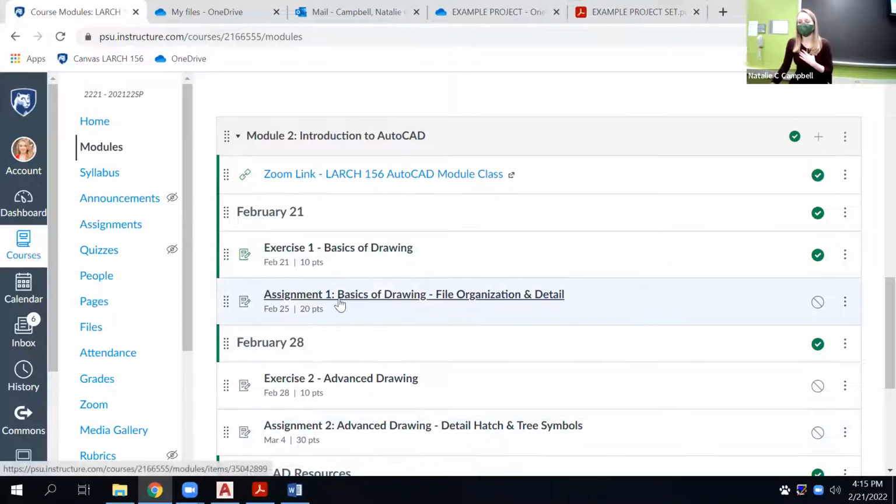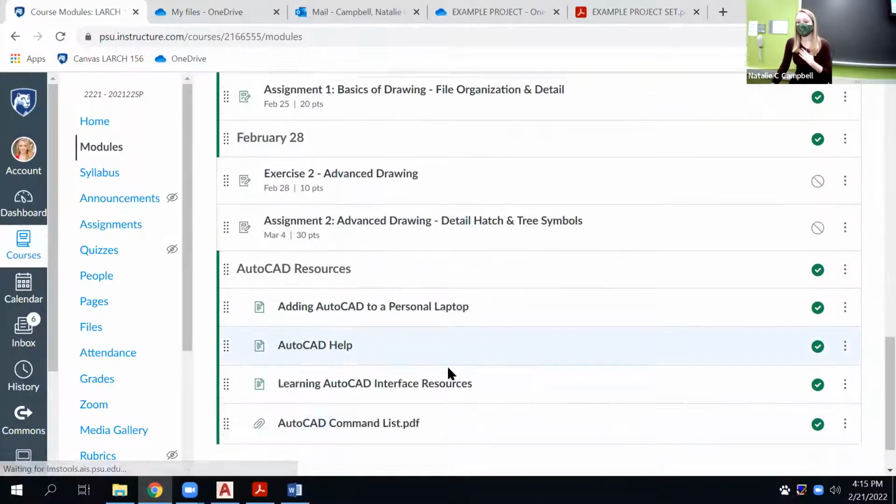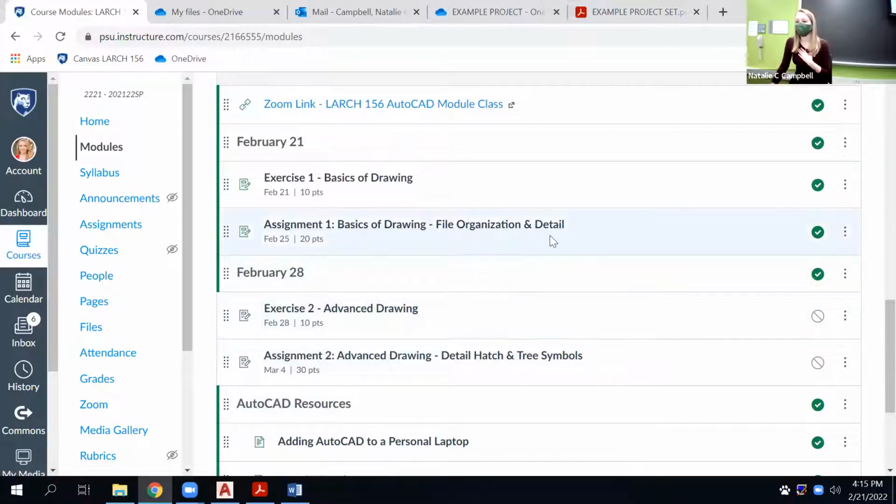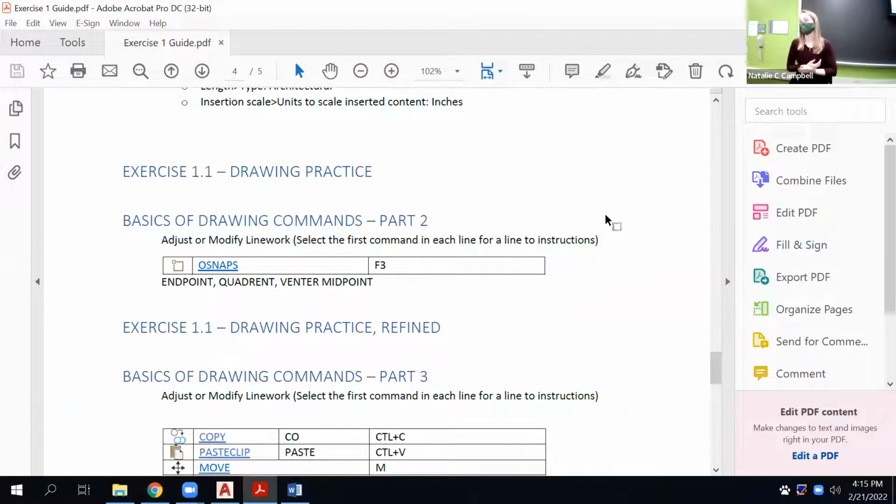But there is an assignment 1. I guess I need to refresh if that one is happening. That assignment 1 is in here. You'll be drawing a detail to specific dimensions and stuff. So if you wanted to start taking a stab at that, if you've already gotten to that point, feel free to. Those of you that haven't, we're still going to provide some time to get that started. So don't stress if you're not as speedy. It's totally fine. We're going to have time for it. So don't worry about it.